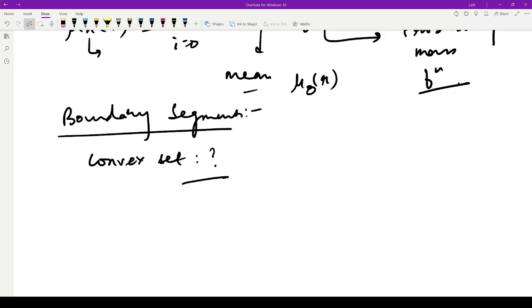Because if you know convex set, then you can define convex hull, and once you know convex hull, you can use the boundary segments. You will be needing a convex hull to get the boundary segments out there. So yeah, you can unmute yourself and speak out. Okay, someone wrote smallest polygon enclosing the object is convex hull. Not really the case. Okay, any other idea?